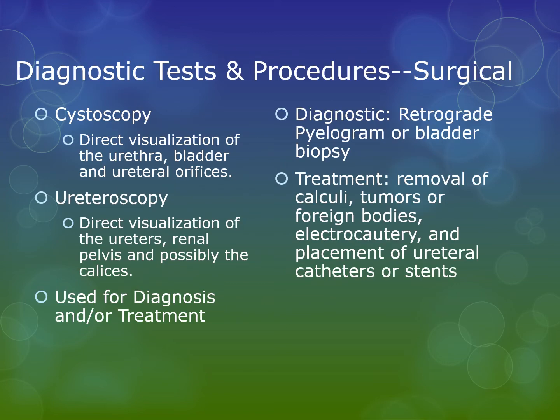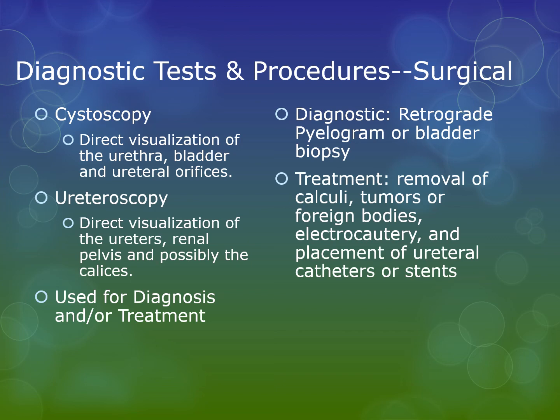An open renal biopsy is not the only surgical type of diagnostic test. Technically, if we do a cystoscopy or a ureteroscopy, those are surgical in nature. They require anesthetic. Usually they are done in the operating room. Now, a cysto can be done in the office if they use a flexible cystoscope, but a lot of times if they're looking to potentially not only diagnose but treat, a flexible cystoscope is not going to be adequate for that. So a cystoscopy is direct visualization of the urethra, bladder, and the ureteral orifices as they open into the bladder.